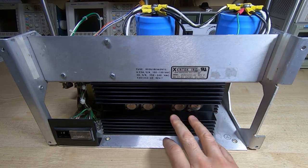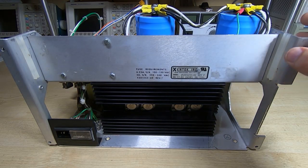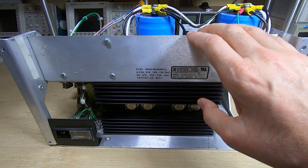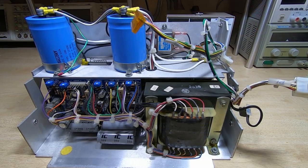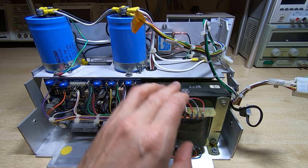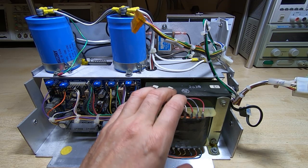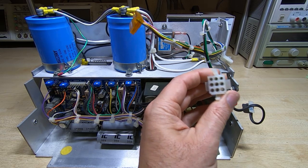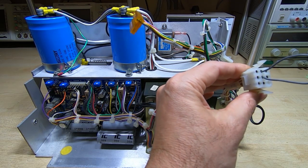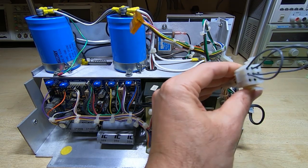I've got the module reassembled and the chassis realigned with the rear plate. I can now power it up and see if it works. I've got it plugged into the bench supply. Before I can power it up, I need to fool it into thinking it's got a main switch attached — these connect to a wiring loom in the MDS unit that goes to a main switch and light. I just need to put a couple of shorting links on here to take the place of the main switch.